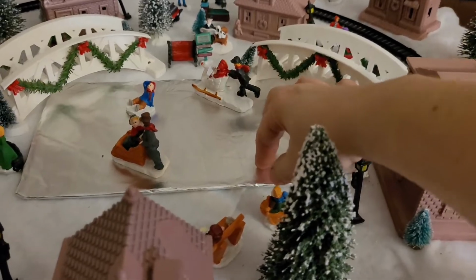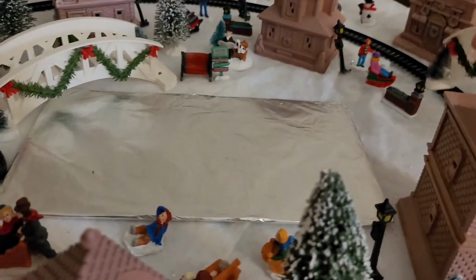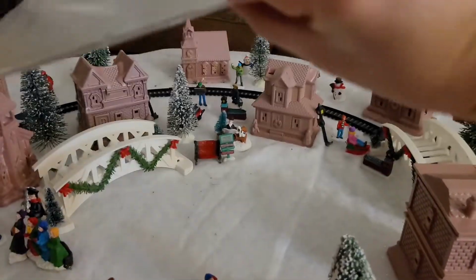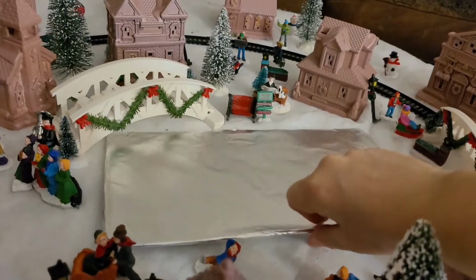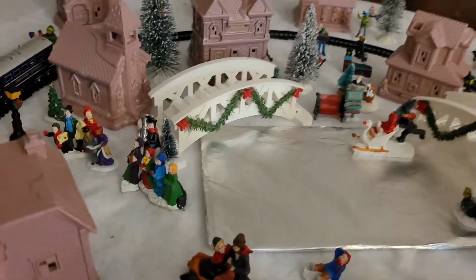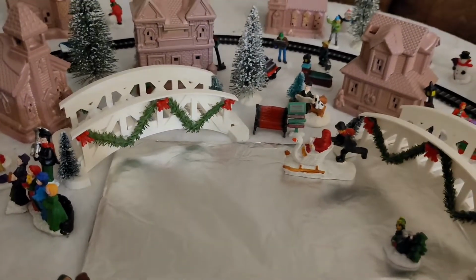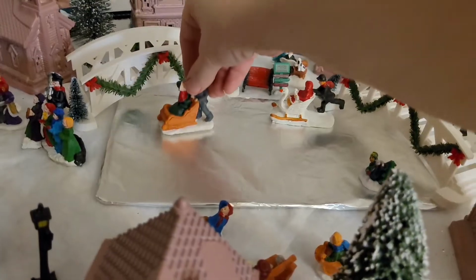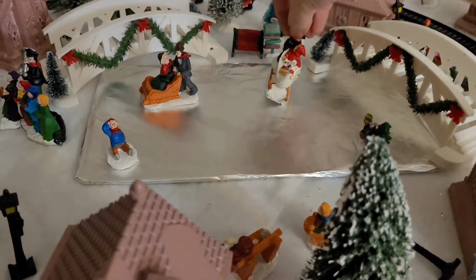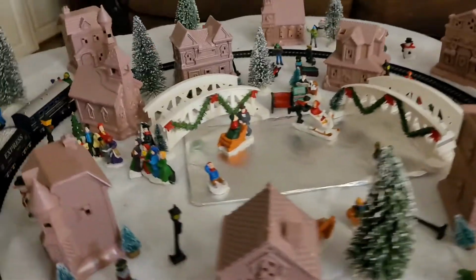And then to make my skating rink, I'm just going to move this so you can see, it's very simple. It's just a piece of cardboard cut down and covered with tin foil. It makes a very simple, easy skating rink. I'm just trying to find all the pieces that were on the skating rink. I don't remember. There was another couple. Oh, there they are. And there should be another kid falling. There we go. I've got all my pieces set back up. Okay, there we go. So there is my piece.